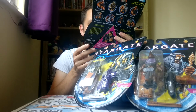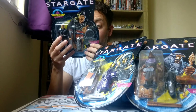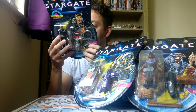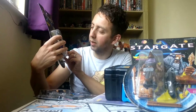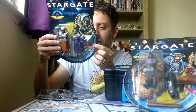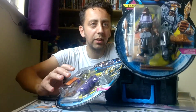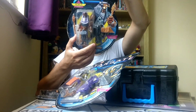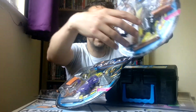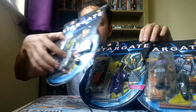Collectible Stargate Artifact. Fair enough. It's got a bazooka blaster, and the artifact is a Stargate. Oh, I didn't realise that. So there's a different one. So this artifact is a spaceship, which is a pyramid, and it's a Pharaoh gun. Pretty awesome. This one, aerial attack gun, and a chariot is the artifact. So they're pretty cool. So that's that.